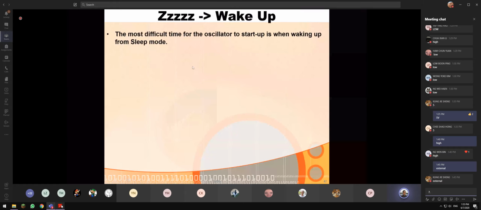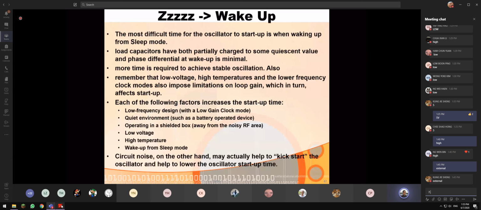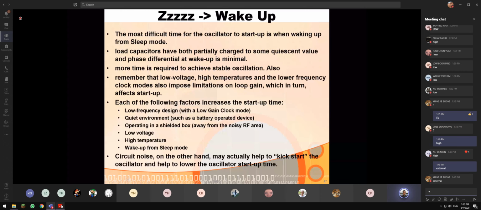Okay, so another, where are the pulses? Why can't I see it? I thought I had it. Actually, this should come first. For example, the crystal startup time takes a long time to stabilize. So another problem is in the sleep mode. Because we are talking about dual startup, another thing you should look into is the sleep mode.